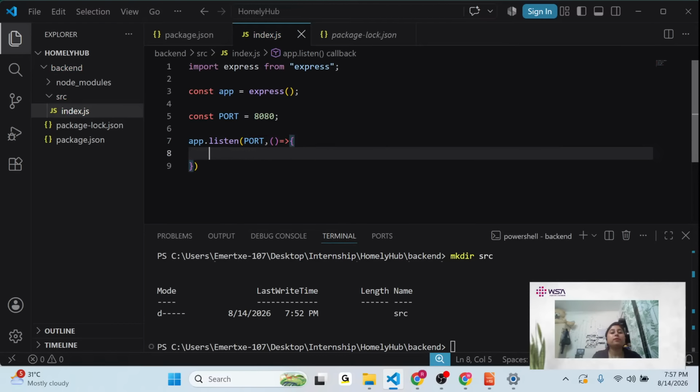For writing a function in JavaScript, there are two ways. One, you can define the function keyword and function name, and write inside it, or else directly you can mention the arrow and write it. Both are the same, but here we use the arrow function. Now inside this, I am going to use console.log because I want to display in the terminal, not in the browser. I am going to use a backtick here.